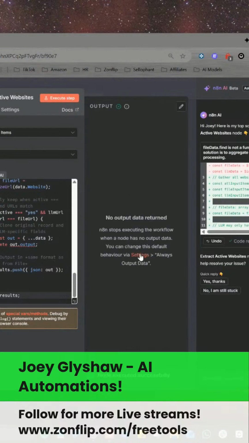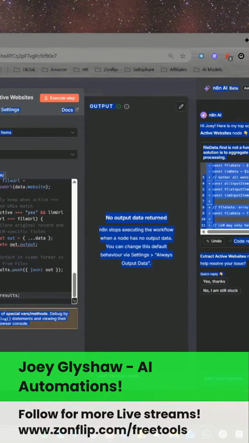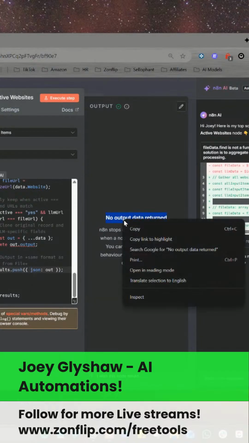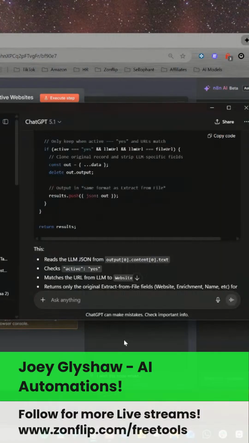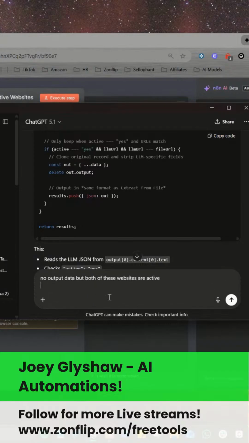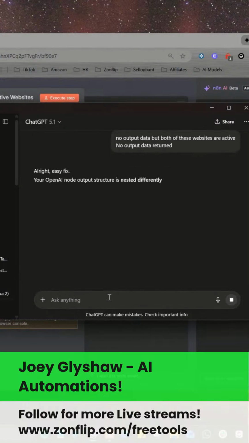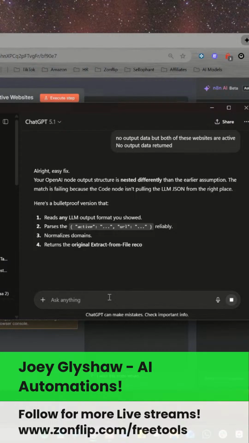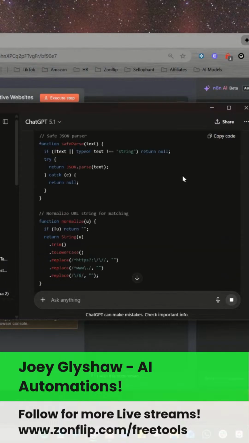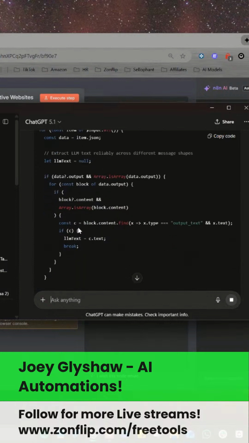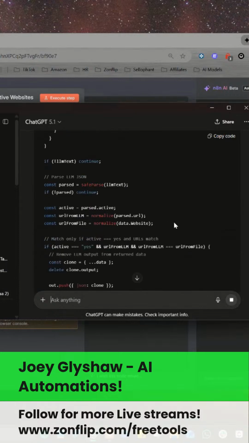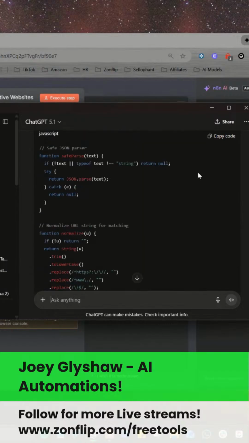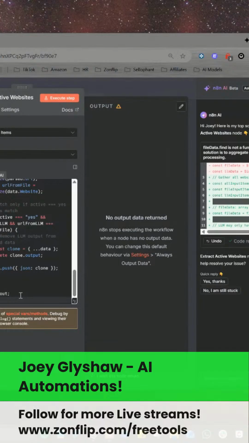I am not sure. And sometimes I find that the code node adds a lot of extra stuff that's actually not needed. So, I mean, this is 100% too much, but let's see what it does.